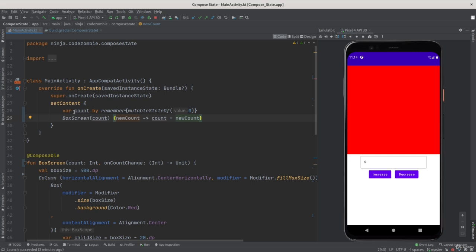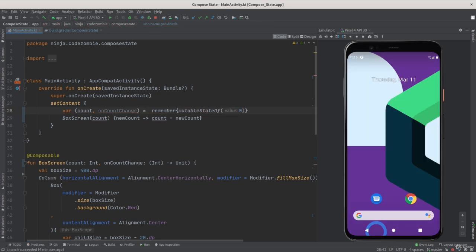So we have the count here, and I can say, for example, var count and onCountChange. Here the second value or variable that I am specifying is responsible for changing the value of the first variable. So this is a lambda, and Kotlin does that automatically behind the scenes, and it knows that this is responsible for changing the value of count. And we cannot use delegates this time.